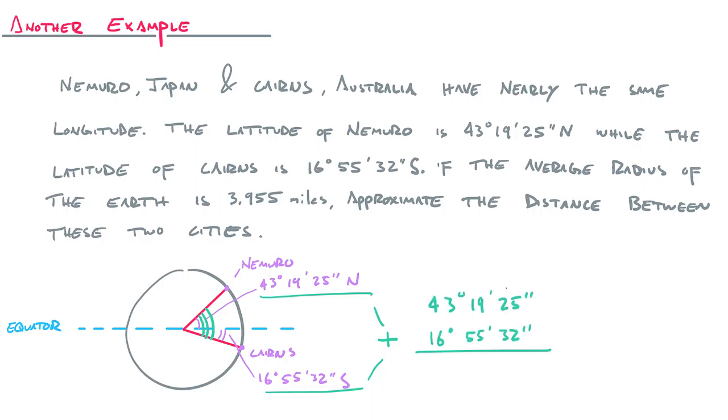the two DMS notations together to figure out this central angle. When you're adding DMS notations, just remember that when you get to 60, you just add one to the column to the left. So if we get 60 seconds or 65 seconds, then I'll put a one kind of up here in the minutes column, and then I'll put five if I get 65. Obviously, we don't in this case.